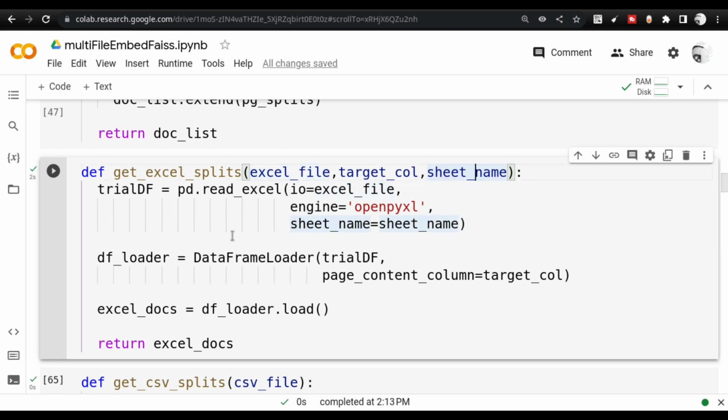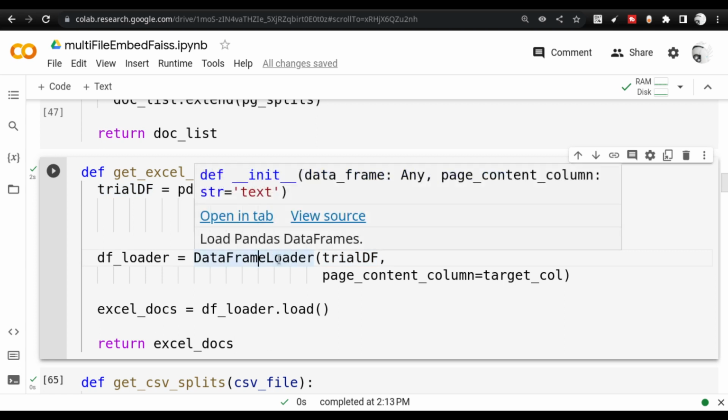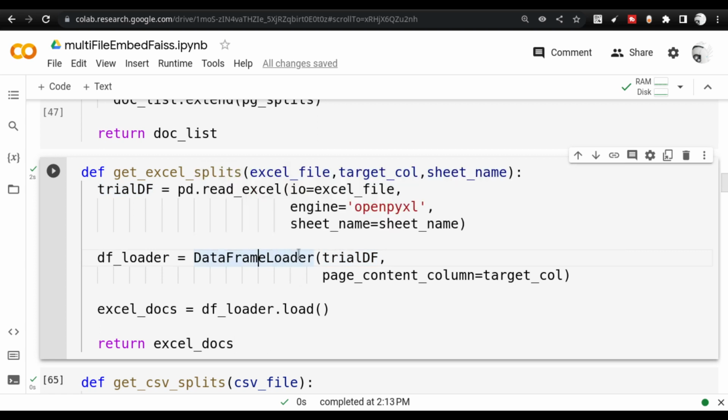All this input I need to provide here: the path, the sheet name, etc. When I load it in Pandas, I get a data frame out of the Excel file. So this becomes a Pandas data frame, which is a Python variable. Now, to load the data frame, there is something called the DataFrameLoader in Langchain. So this data frame loader is a Langchain primitive. When you load this data frame into the Langchain primitive, this will actually split the data.